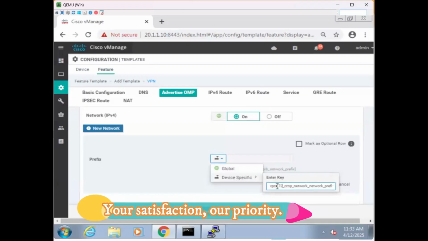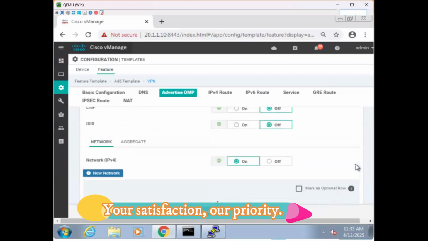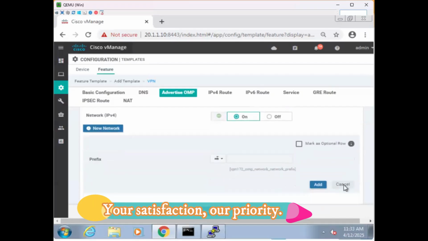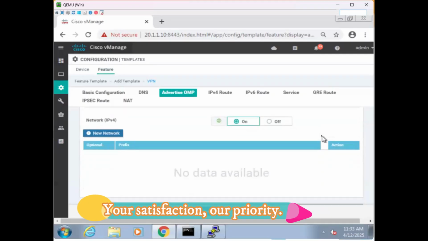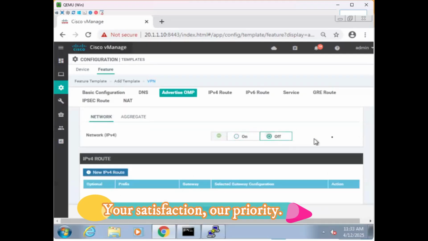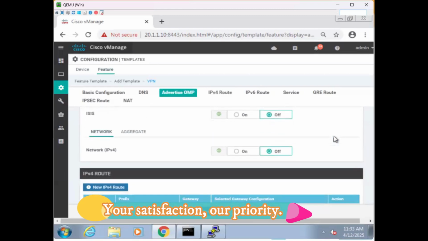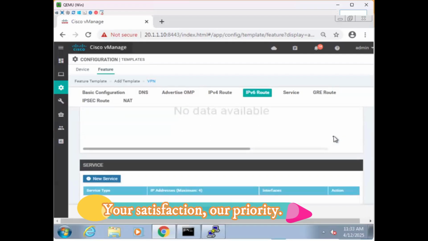VPN 172. This is a network. So I need not set the network currently because I don't want to put anything like a default route. IP network, let it be off. IP route, nothing is needed. Services.